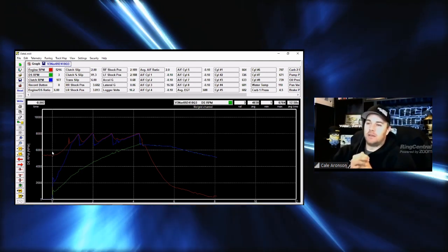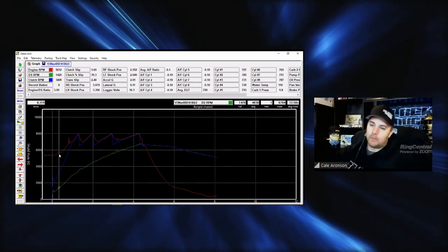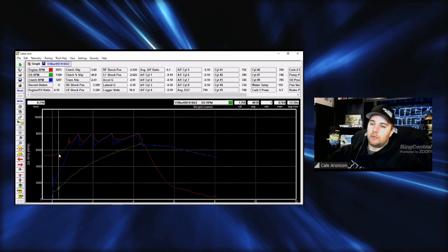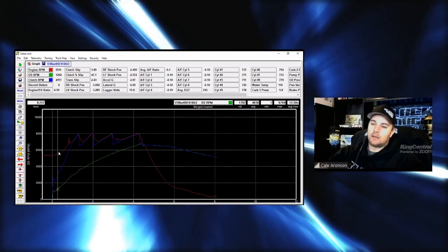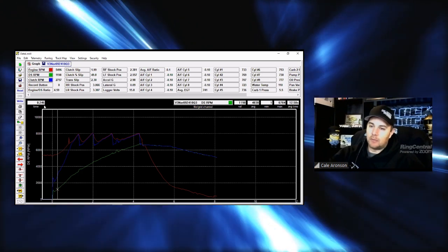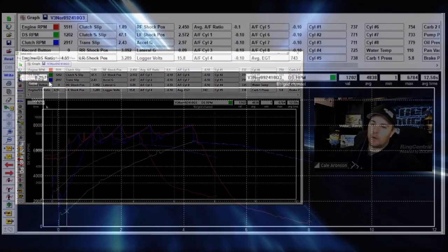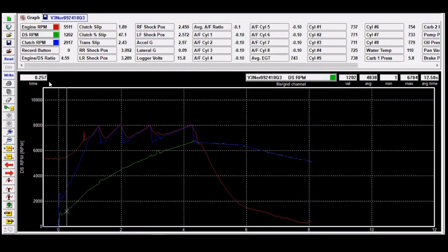You know, it's still well within where we need to be. So going back to the drive shaft RPM, I want to show you. What we will do here, we will move until we select, and you usually can't get exact. So what I'm going to have you guys look at right here, the top left corner of the black screen part, it'll say 2.246. If I move right, it's 2.257, but we're looking at approximately the quarter second mark. At a quarter of a second, this car had 1,200 drive shaft RPM.